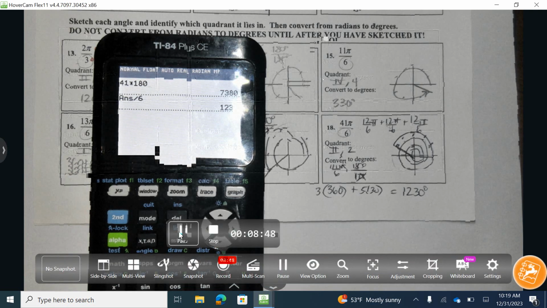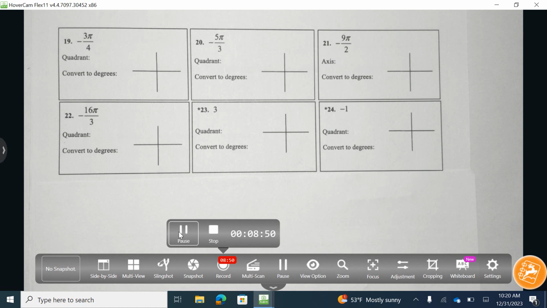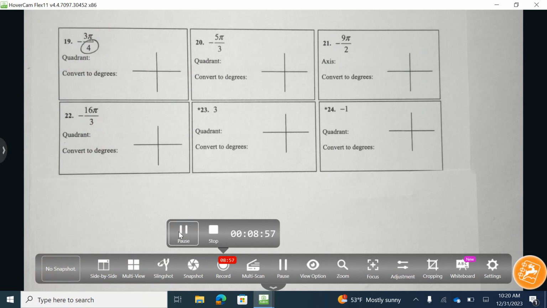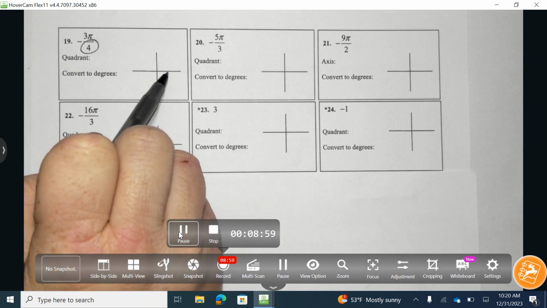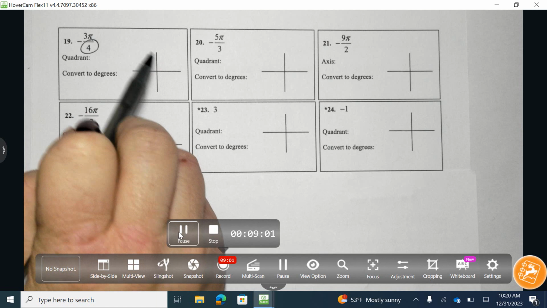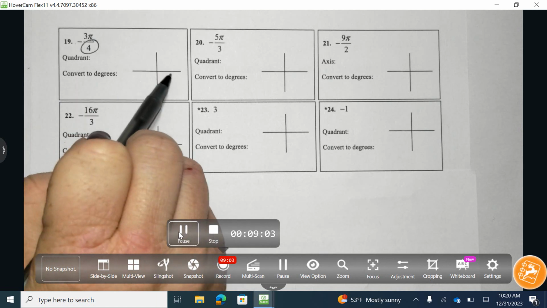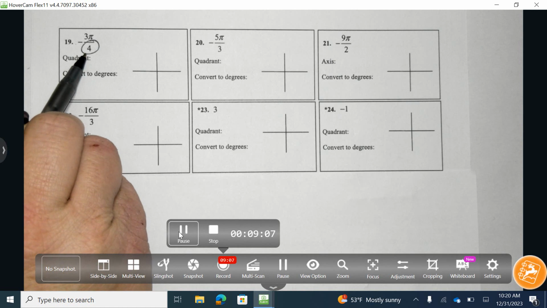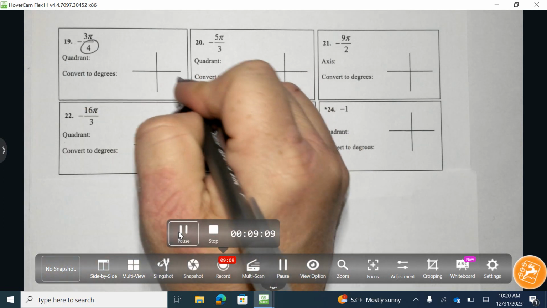All right, so we're going to be doing the same thing here, but there's a few that may confuse us. The first one is a negative 3 pi over 4. What I love about this is we already have 4 in the denominator. So instead of me going upwards or counterclockwise, a negative says we're going to reverse it and go clockwise. When I count by 4s, I'm counting by 45-degree increments.